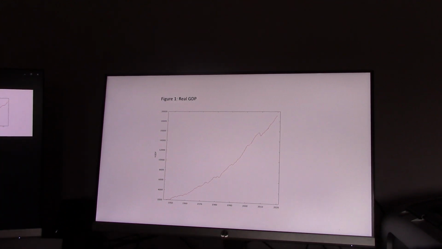So what I've done is I've downloaded real GDP figures from the St. Louis Federal Reserve website, FRED. And we've actually looked at that, but given the restrictions for this semester, I just downloaded the data and I'll be talking about it. So if you see, real GDP here starts in 1947 and goes up to 2019. And if you notice in the early 50s and 60s, an upward trend in real GDP.